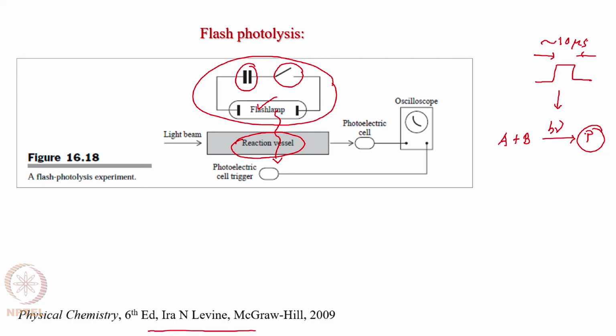Now, again, everything has a time scale. The product P will form over time, and what I can do is simultaneously pass a light beam and do some absorption or emission based experiment, as I just outlined in the previous flow technique. Then one can see directly in the oscilloscope or in some detector how the product gets formed. Suppose this is the time at which I started my flash; all of a sudden I will see the product concentration rise, and then it will reach equilibrium. From that I can calculate the time scale of formation of the product.